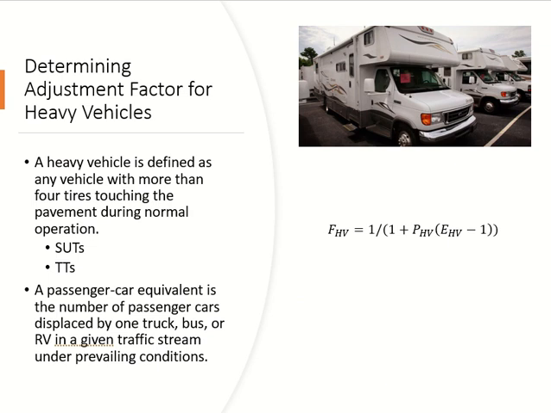Heavy vehicles have more than how many tires? More than 4 tires is a heavy vehicle. Within that we have single unit trucks and trailer trucks. Single unit trucks are those with 6 wheels. So you see the trucks which are carrying furniture, normally used for house shifting, or those delivering goods from stores. Those are single unit trucks with 6 wheels. Fire trucks are normally single unit trucks, and big ambulances are single unit trucks.